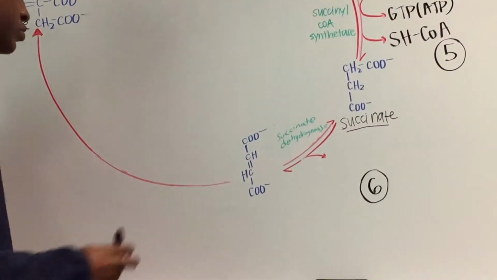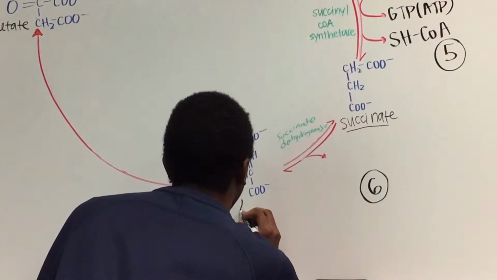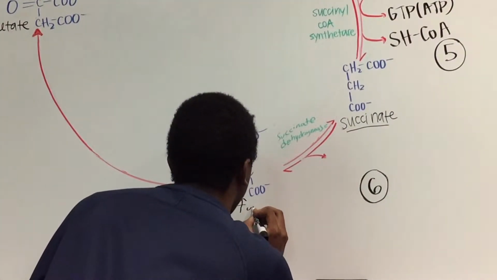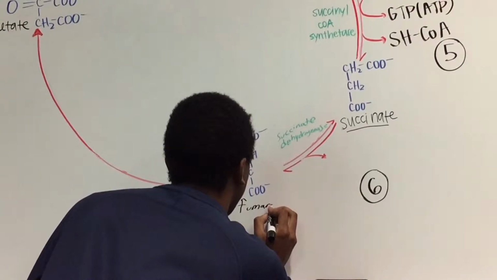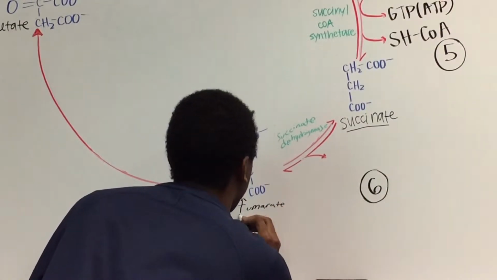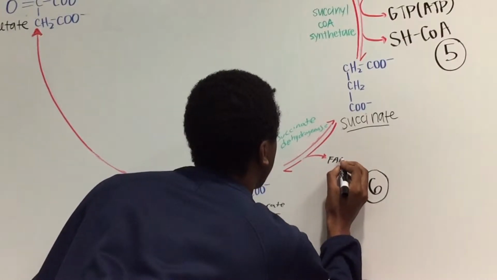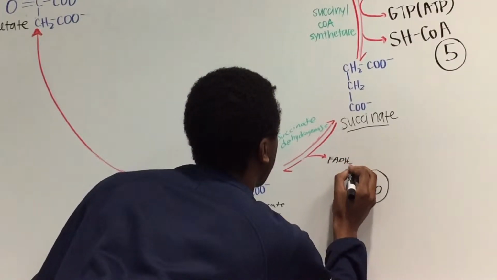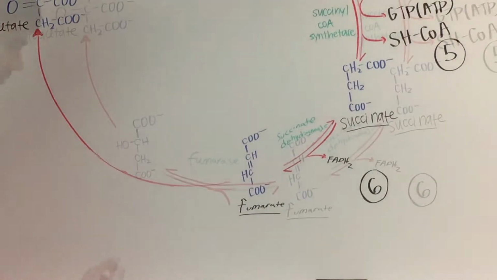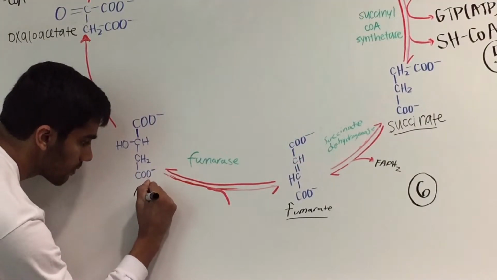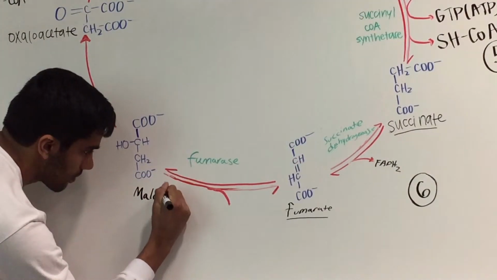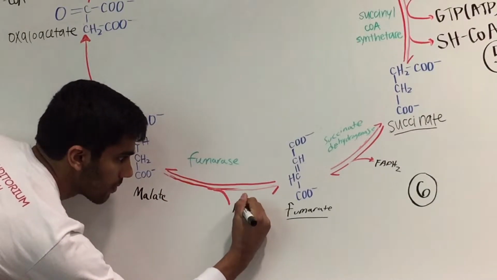Succinate gets converted to fumarate by succinate dehydrogenase and releases the FADH2 in the process. FADH2 is like NADH, but it is only produced in the citric acid cycle. This is a dehydrogenation step. This is also the "furry" in our acronym. Fumarase turns fumarate into malate. This is a hydration reaction. Malate is "mammoth" in our acronym.